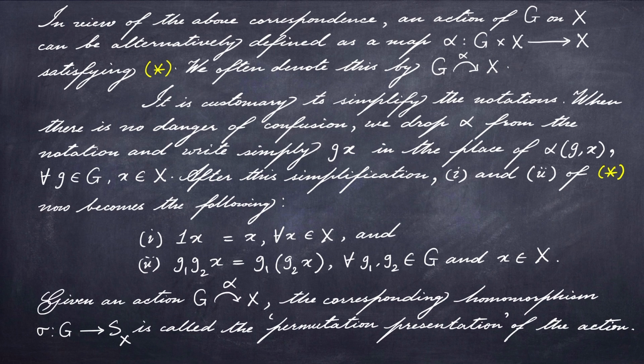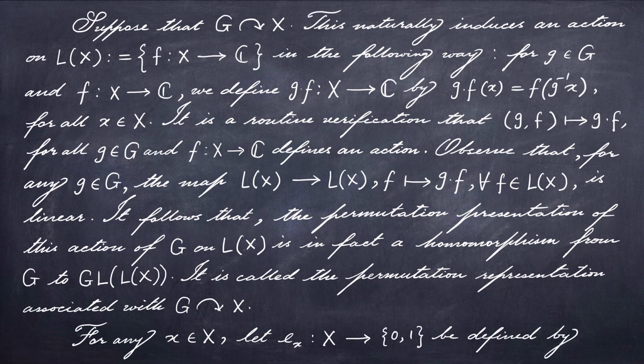All right. And as I said, in most of the textbooks, group actions are defined in this manner. For us, we will use either of them depending upon the situation. However, since the standard way of defining an action is by this, the corresponding homomorphism is called the permutation representation of the action. So here you see that our approach was opposite to the approach adopted by the standard textbooks. That is, we started with this homomorphism, and from that we got the alpha, and then of course we proved their equivalence.